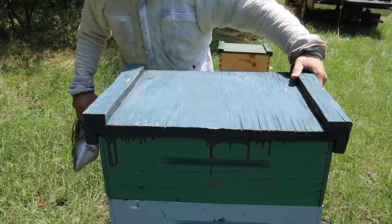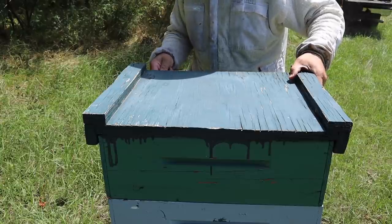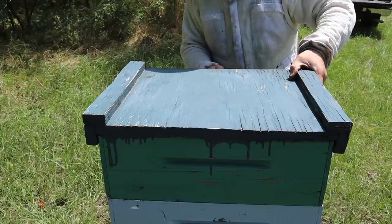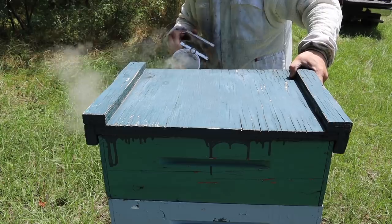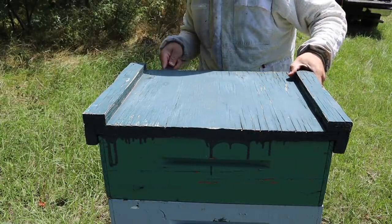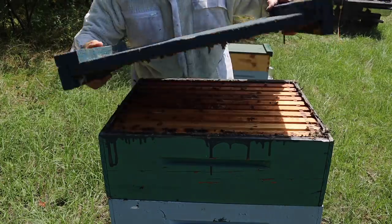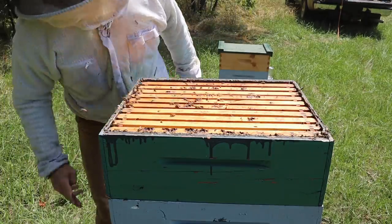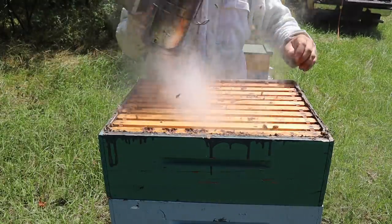All right, so let's go ahead and do what we came for here. So what I just showed y'all, checking those packages, is a really good example of why, if you're considering getting into beekeeping, it's important not to start out with just one single hive. If you start out with one single hive, there are a couple of problems with that. Number one, you don't really know what hives are supposed to look like. You can't compare any of the hives. Number two, if you have a problem, you don't have any other resources to help fix the hive that's not doing very well. So at least two hives.